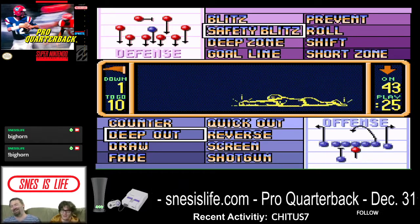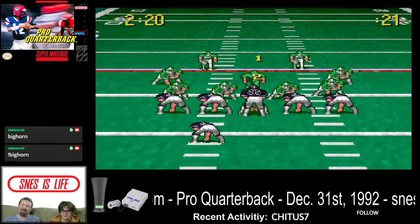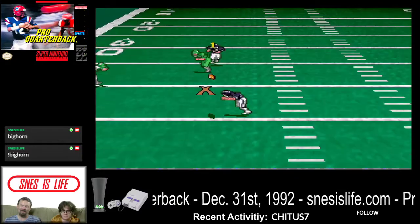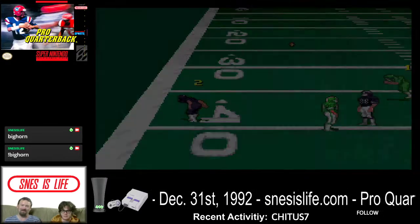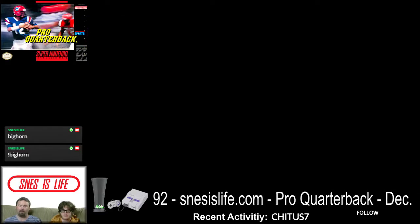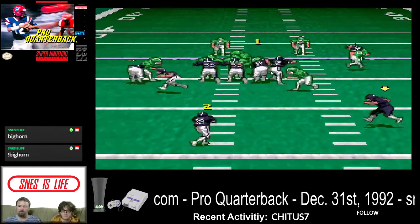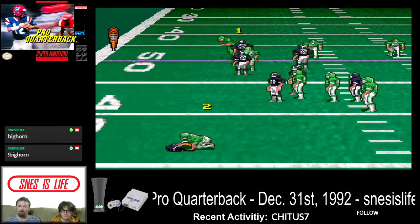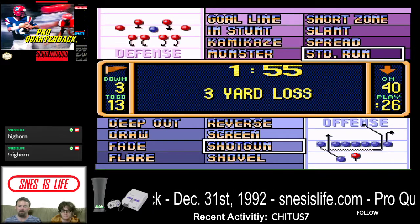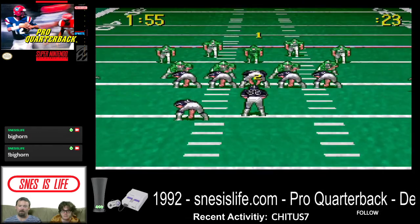I think the game is favoring you. Well, it said real teams with stats. Maybe the Bears, when they programmed, were really good at interceptions. Long bomb! No good. Dude's over there looking out off the thing like, what? What was the whistle? I guess we don't know. It's like, how many licks does it take to get to the center of a Tootsie Pop? We just don't know. Shit.